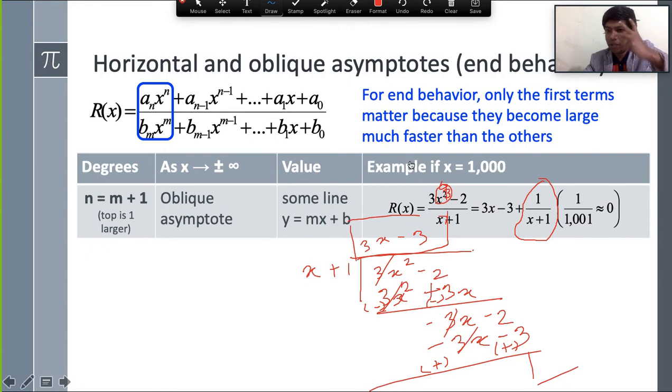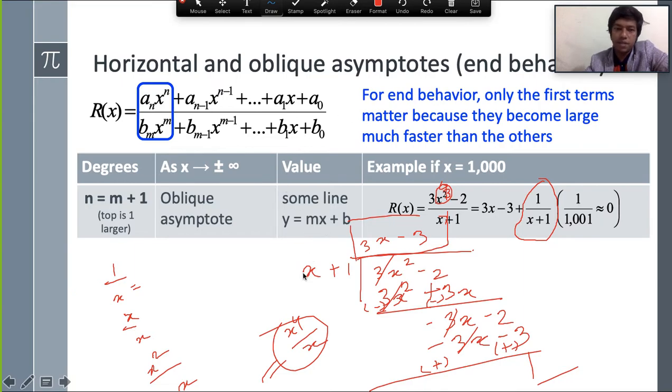Okay? So we have conditions. First, if the power is bigger in the downside. Second, if the power is the same, up and down. Third, if the up power is a little bit bigger, let's say 2, and down is 1. And the fourth condition is that there is no asymptote if the gap is more than 1, like a gap of 2 or 3 in the up. Suppose up is 4 and down is 1, so there is no asymptote there. Okay, that's the summary of everything.